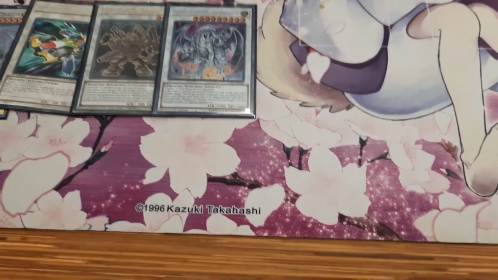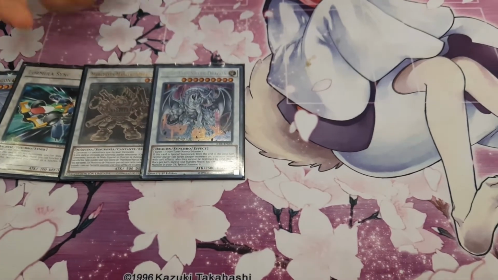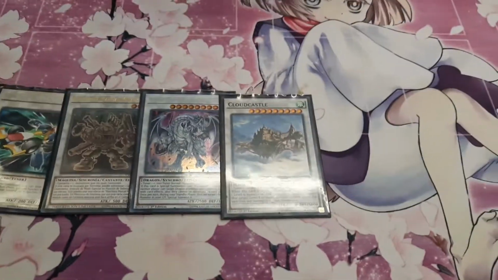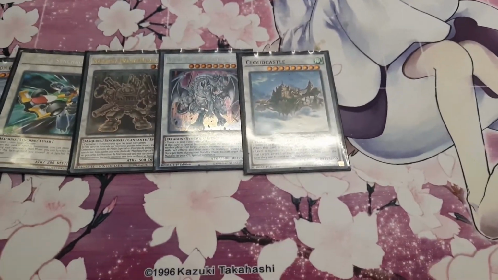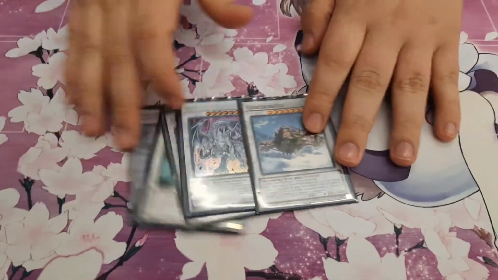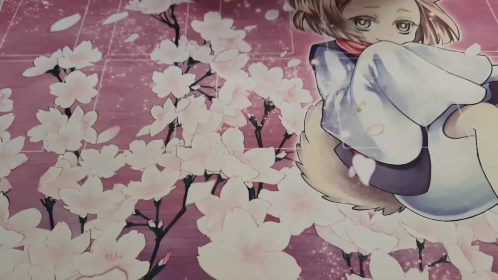We're playing the Azure Eyes because it's a Blue Eyes deck. Spirit goes into him, and then we're playing Cloud Castle. When I built Blue Eyes, I wish I remembered that as a card. Cloud Castle is such a great card to go into the card that's just nuts.